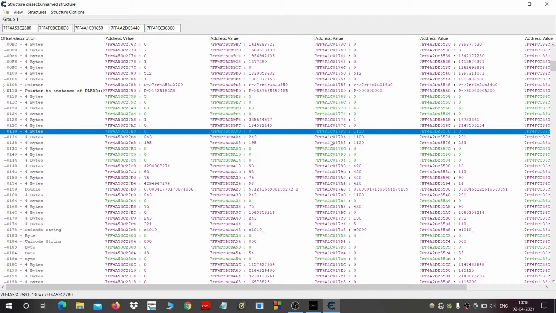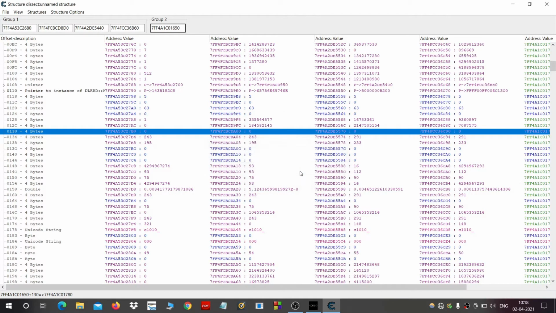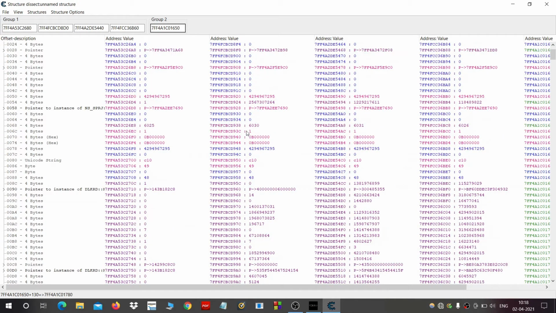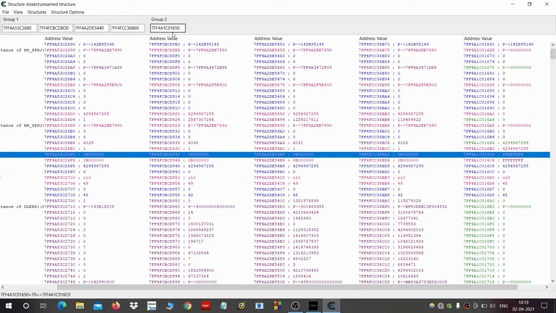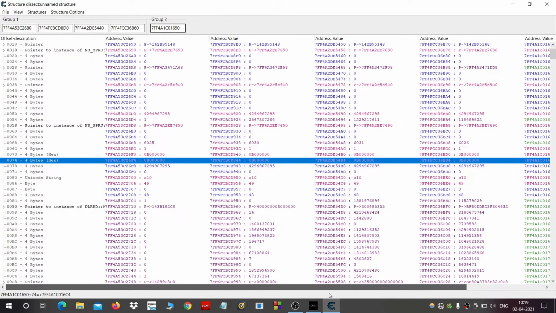Here is the 130th offset, and these are the health values of enemies and of our hero, so 1120 is our current health. Now we need to change the group of the hero from the enemies to compare the values. Can you see these FFFF values? These values usually do not change, and you can see that only the hero has that FFFF value, all other enemies have different values. So we are going to write a script taking this into consideration, and remember, it is at offset 74.